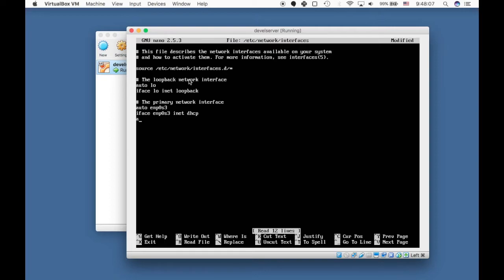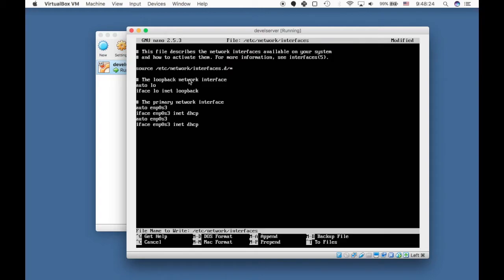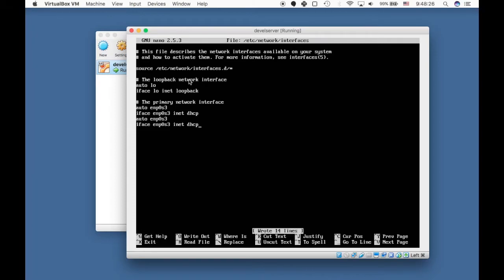So we're going to type auto enp0s3, press enter, iface enp0s3 inet dhcp. I'm going to press Control O and enter to save it in the same file, and Control X to exit.